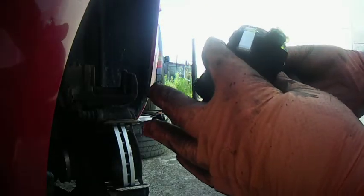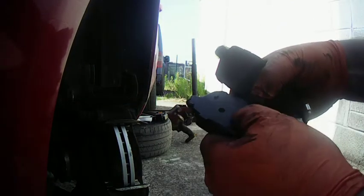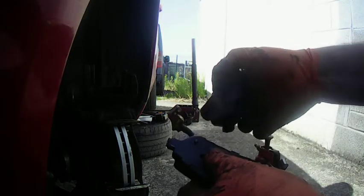See the tab there? That's a little wear indicator there. So we're going to make sure that sits on the top, on the front wheel, so it runs into the pad rather than away from it. Stops it from snapping off.